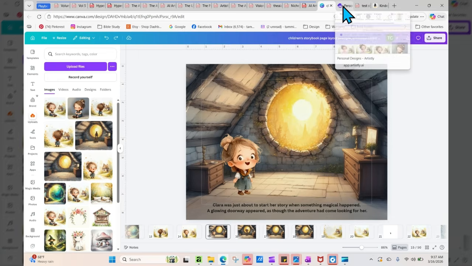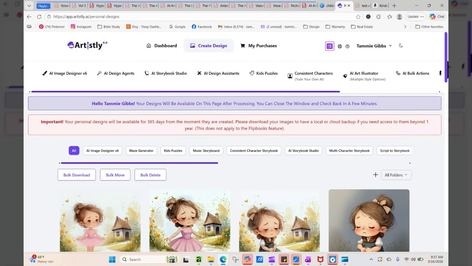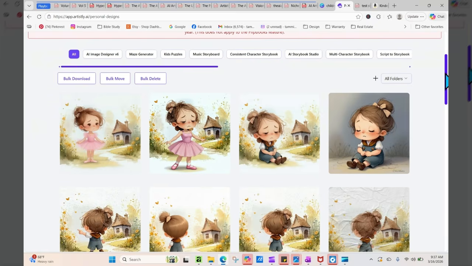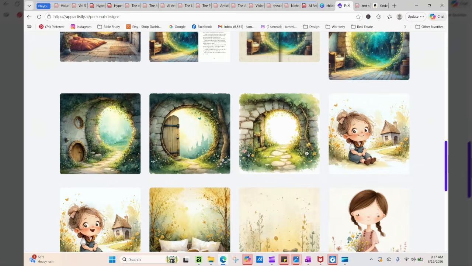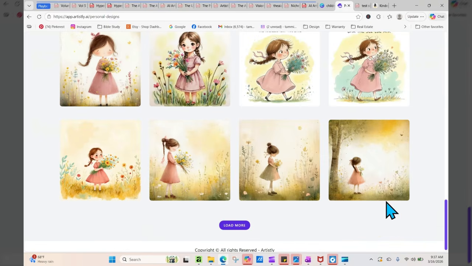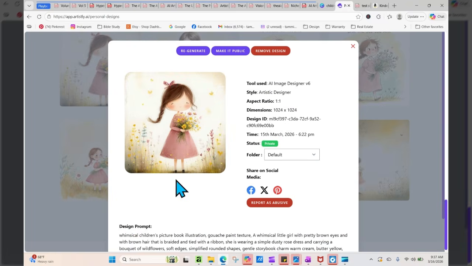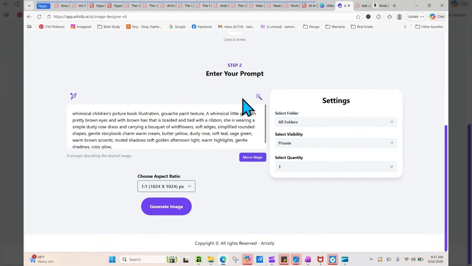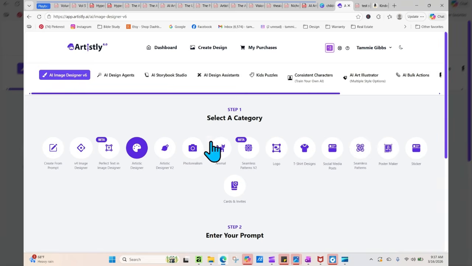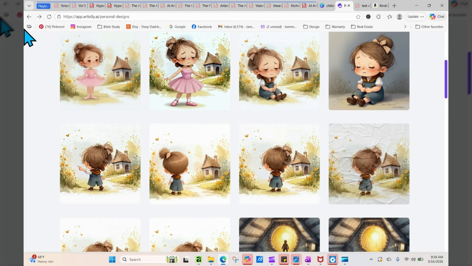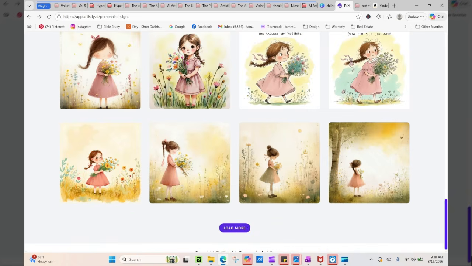So if you wanted to have something similar, so let's just say, let's do this here. Okay, regenerate. And oh, okay. I'd have to go out. So let's go back out here and see if I can find one.